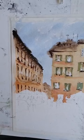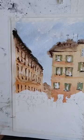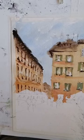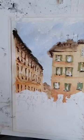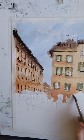Okay, cool. We've got 15 minutes left, and we've done a lot of the work. I really want to get into the mid-ground now before I go into the foreground and sort out this black mess here, which would be really interesting. Okay, so clean brush. I'm just going to wet the bottom of the canopy. Probably not going to put too much shadow on these canopies. Definitely this one will have a shadow coming across it, and these ones I don't know yet. We'll see.